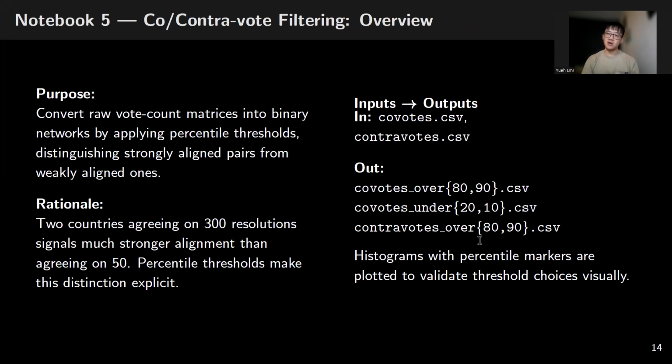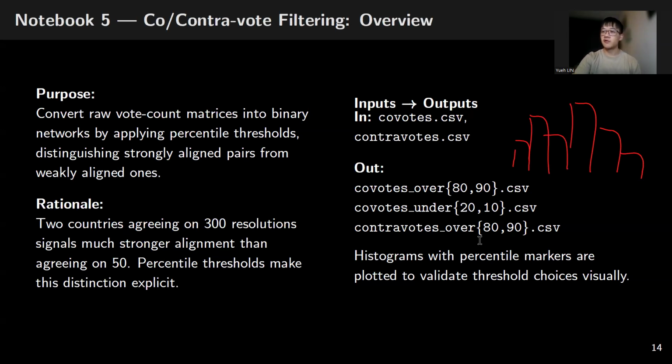So the idea we talked about is that we got different co-votes and contra-votes. We want to select taking the same logic. So let's say, for all countries, these are the co-vote distribution.